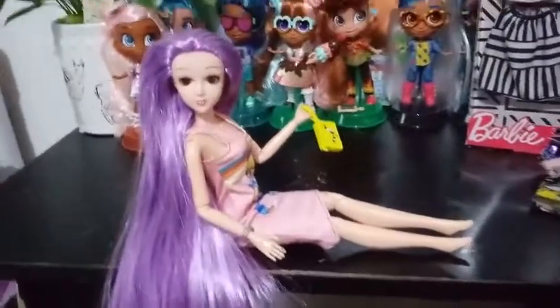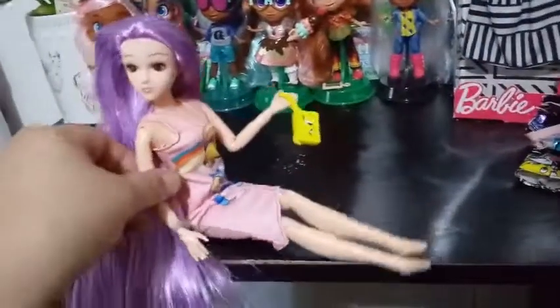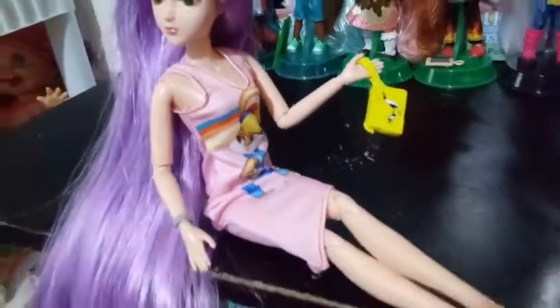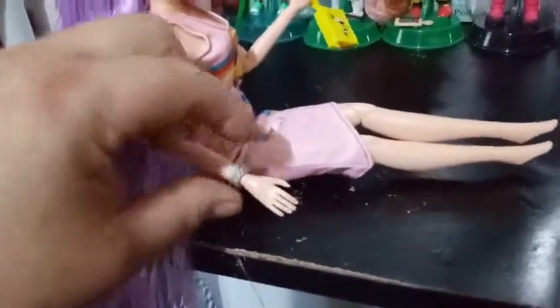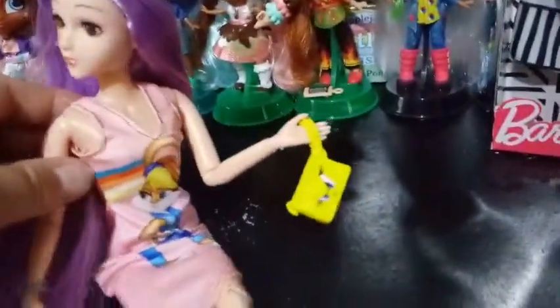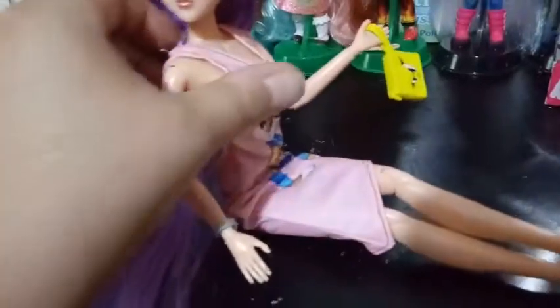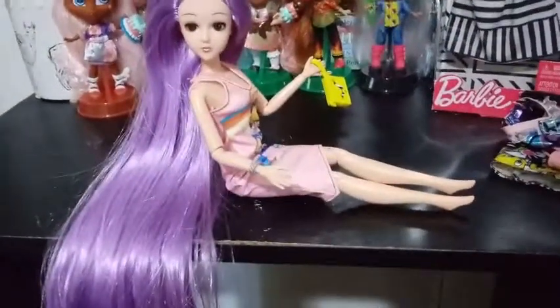This fashion pack seems to fit our girl a little bit better. We have the grown-up teenage Babs Bunny design on this pink long dress that has a little bit of a slant. It also comes with a silver-tone bracelet — it's plastic, not actually silver — and a handbag that has a really evil Tweety face on it. I actually really like this one on her; I think it fits her a little bit more snug.